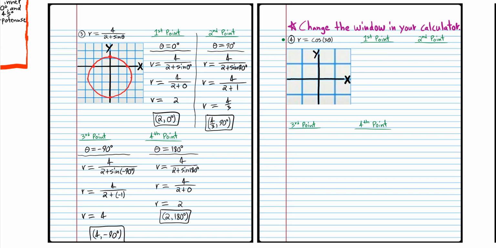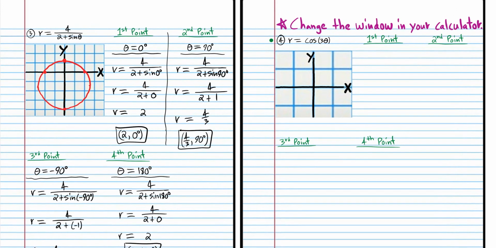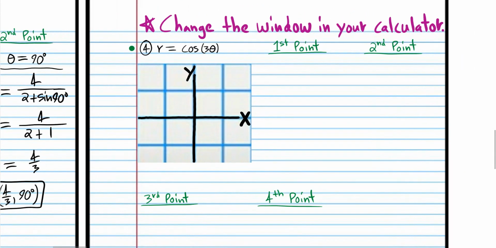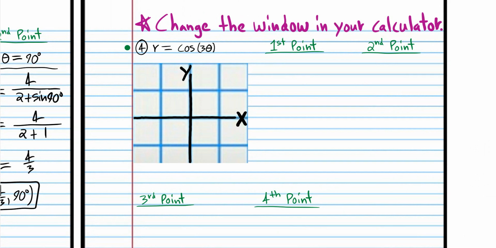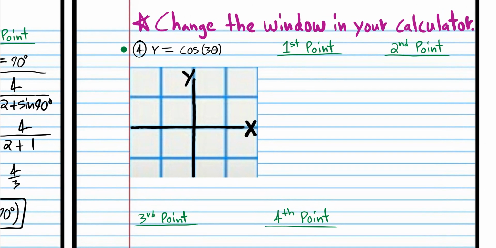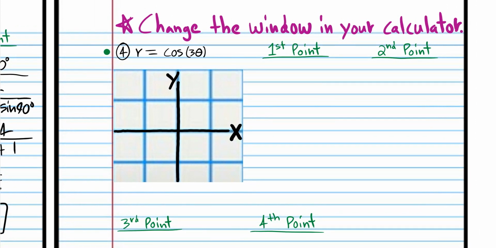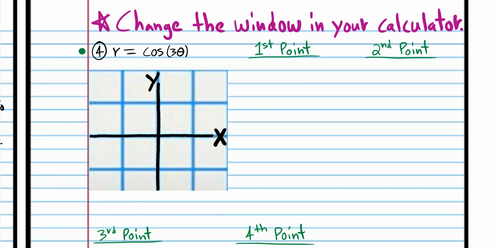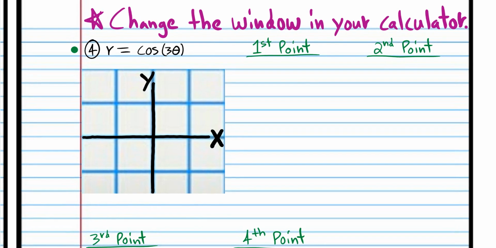So again, don't get frustrated with your calculator. It's very easy to make mistakes. You just have to play with your calculator and make sure that you figure out how to do this just by trial and error if you have any problems. And remember, you can go on the internet, YouTube or Google or wherever you want to go, to find information about how to use your calculator. Just plug in, if you're using a Hewlett-Packard or a Casio or a TI or whatever, just type the name of the calculator, and it's a good chance that somebody's going to give you some clues as to how to use it.